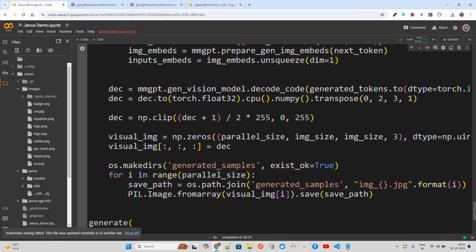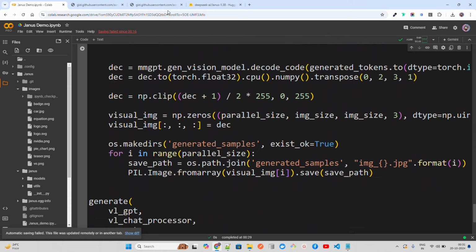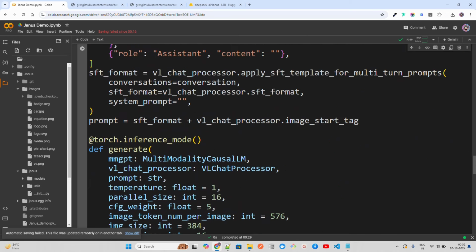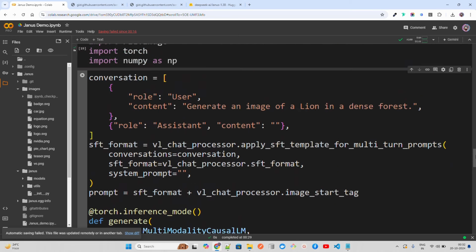A bunch of other things that you can see, the same thing which have been used previously in calculating. If you look at it, it says np.clip. Pretty much standard thing, guys. Over here, if you look at it, this is the resolution of it, and the RGBA images that you are looking at, and it's using numpy.clip. And then basically it generates the sample. It creates a directory for you, and then you can just generate over here. So it has the ability to generate as well, which is fantastic.